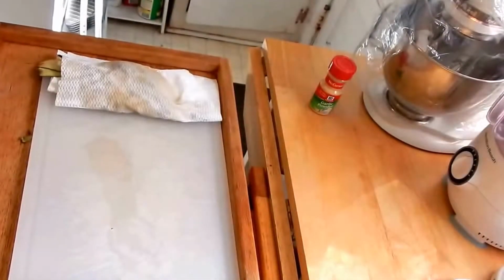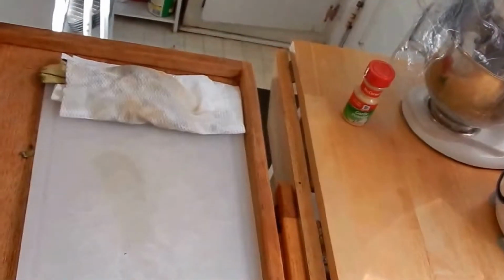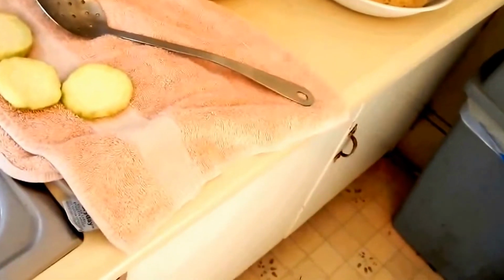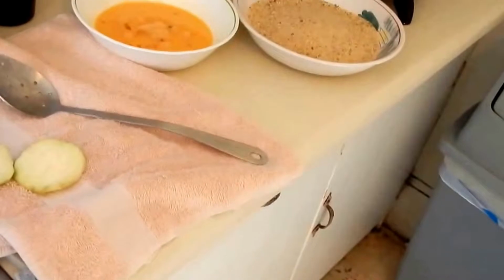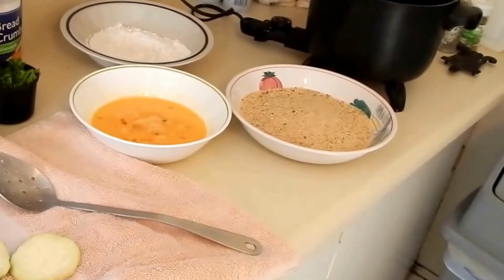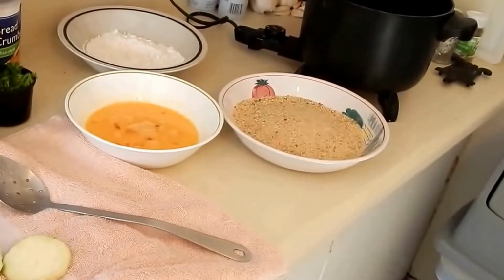Those are in water, so we're good to go on that. Then I'm going to bring you over here. Sorry, I'm working by myself, so I have to kind of set you up the best way I can, so that you can see everything. But as you can see, I've got my grease over there and everything's ready.